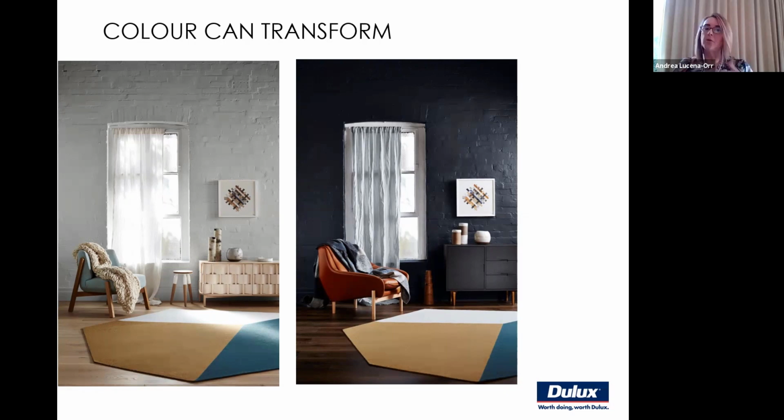And that's the beauty of when you're dealing with anything that is in the neutral realm, you will always get undertones. A lot of our greys, beiges, all of those sorts of neutrals will always have undertones. And just to give you a very simplistic example, a very popular colour at the moment is Tranquil Retreat.